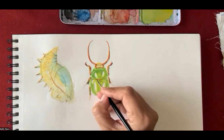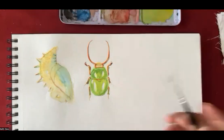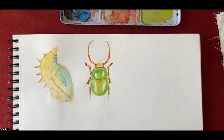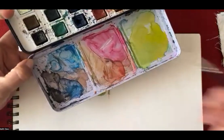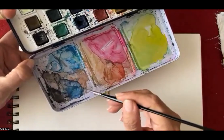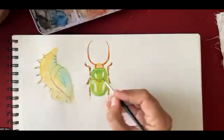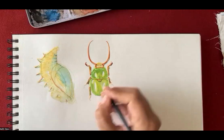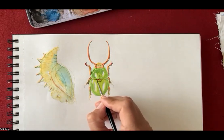Okay, now we can add the darker details. So whenever you're choosing colors from your palette, please be very flexible. There could be lots of colors that can be created here. So if you need to darken a green or a yellow, just go into whatever shade and pick up the color, make a small patch somewhere and start painting. The whole beauty of watercolor is its flexibility, so that you don't need to necessarily make a fresh batch of color. There are various ways in which you can arrive at a shade. So use that to your advantage.